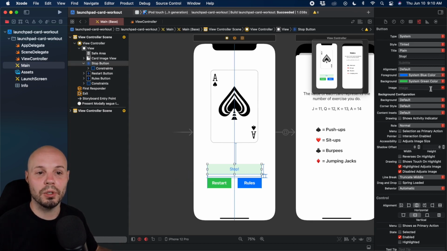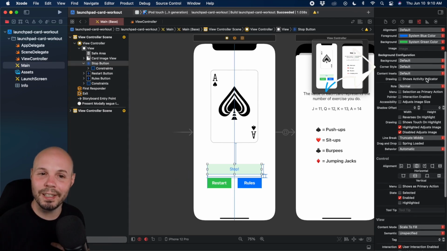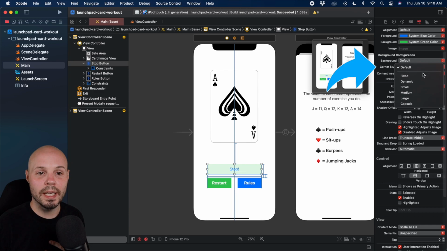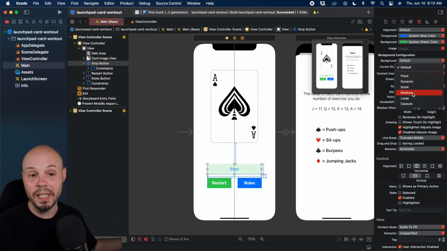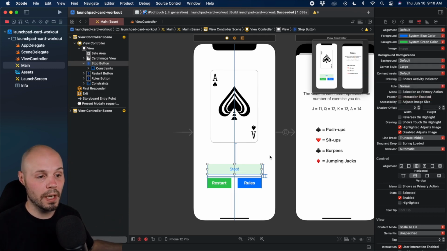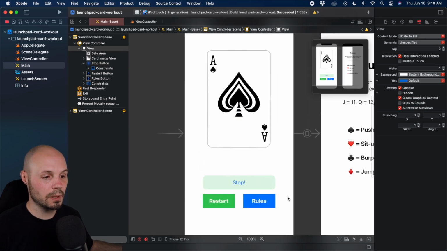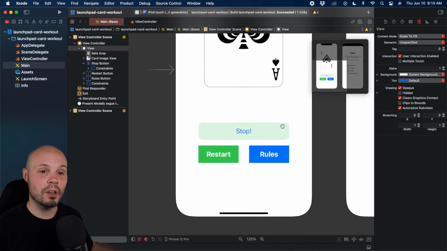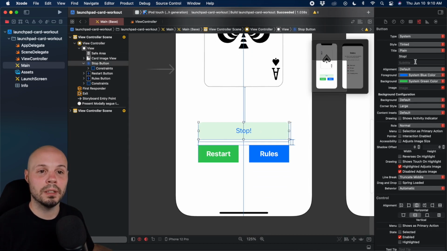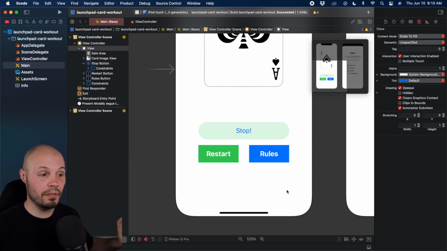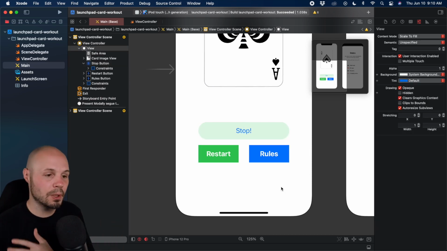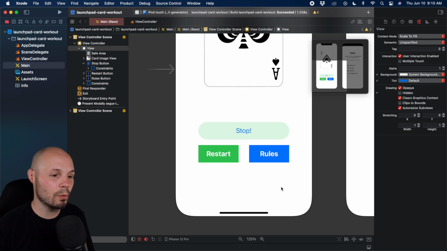But the last thing I'm gonna show you is the corner style. Remember I said I had to do corner radius in code. Now we get basically small, medium, large corner radius. We'll do large corner radius. I'll zoom in here so you can really see that. So that's large corner radius. And then if I click on the button, capsule, again, this is another very common style that you used to have to write some code to get. Now you can just get that right away. So the point here is UI button got a complete overhaul and it's built into Storyboard to where you can just click some buttons over here on the right to get your button to look how you want.